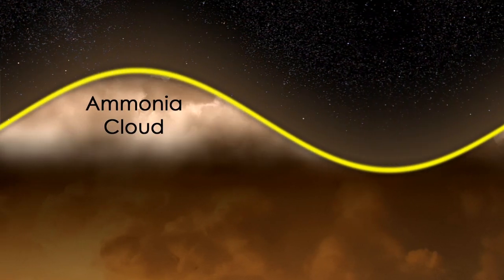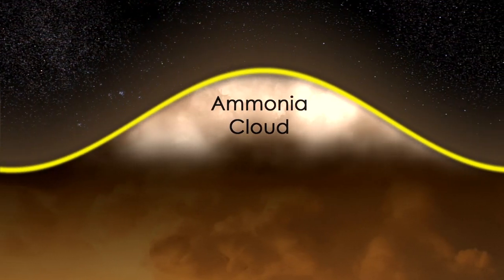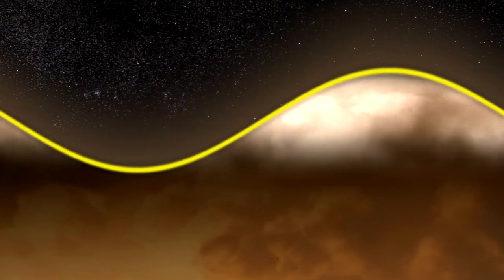This causes any clouds that are embedded within the wave to evaporate and prevents further clouds from forming. So at any given time, there are approximately eight to ten hotspots in Jupiter's atmosphere that are spaced roughly evenly apart from one another.